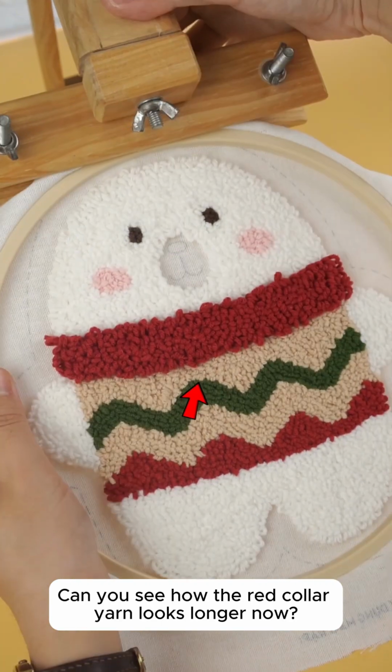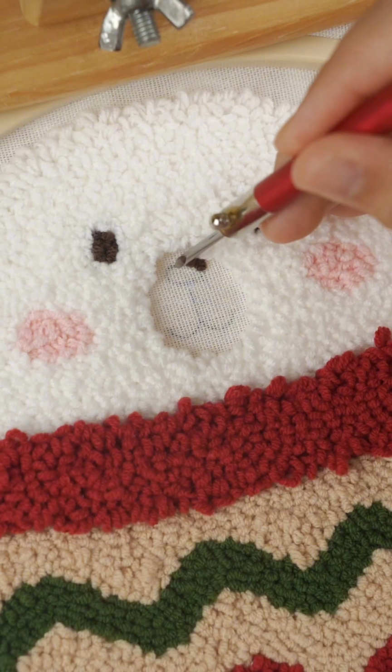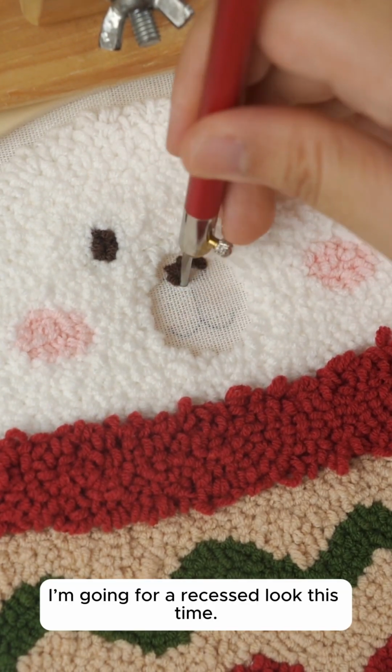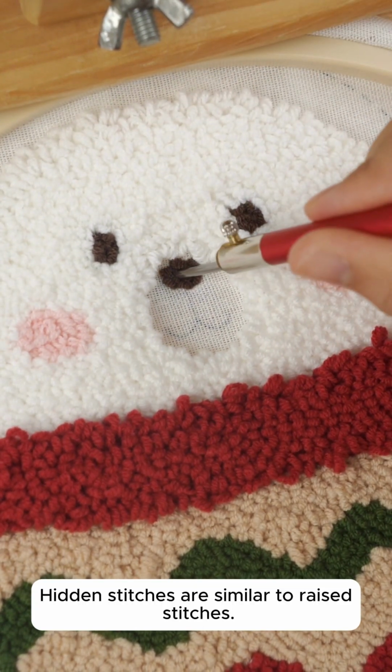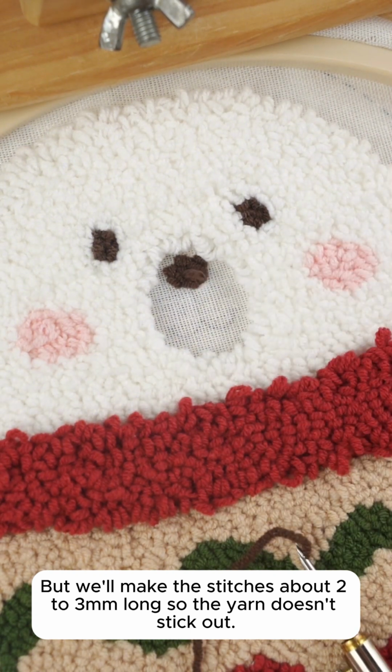Now, let's flip it over and check out the result. Can you see how the red collar yarn looks longer now? Next, I'll finish the bear's nose. I'm going for a recessed look this time. Hidden stitches are similar to raised stitches, but we'll make the stitches about 2 to 3 millimeters long so the yarn doesn't stick out.